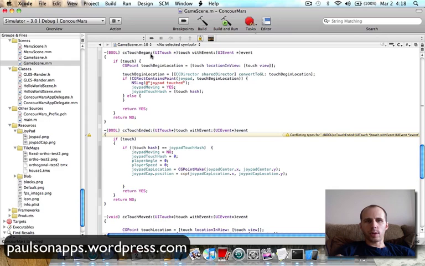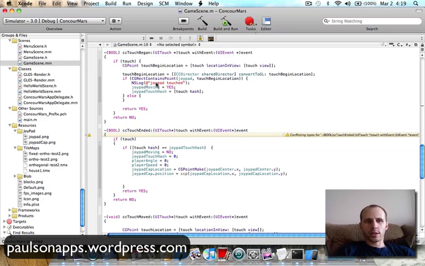First one is touch began, so when I put my finger down. This is a Boolean, so I want to say if touched, then create a CGPoint with the touch began location. Touch began location, I convert that to GL, so I have it working properly with my landscape. If my CGRect, which is the JoyPad rect from up here, contains the point of the touch began location, then do this. So I only want to do this if I'm touching within my JoyPad.